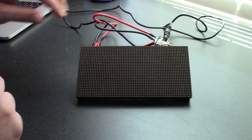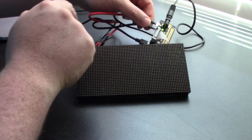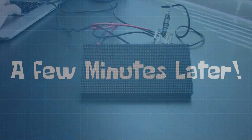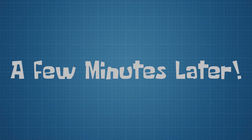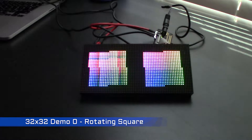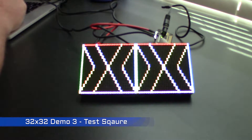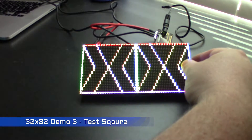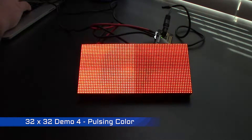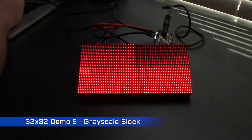Nothing obviously happening on the panel itself, but the good news is the five-volt LED is good and power is on. I'm going to get into the Raspberry Pi via SSH — hey, there we go. The following clips are demos included with the Raspberry Pi RGB matrix library — check the description for a link. These are in 32 by 32 pixel mode because I messed up the settings of the command itself. These displays are awesome to play with and I can't wait to get my own graphics working on them.